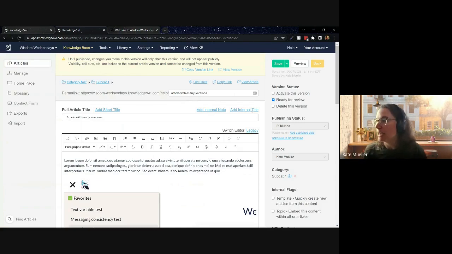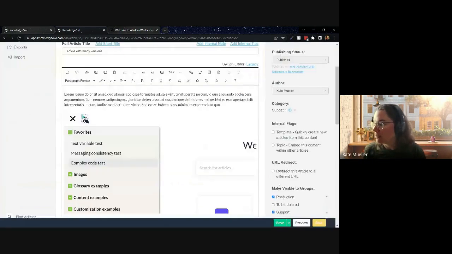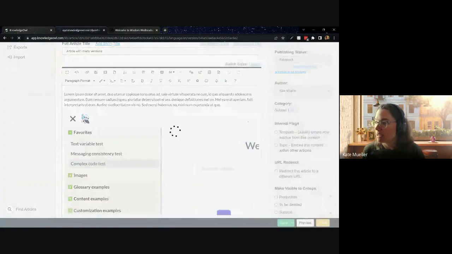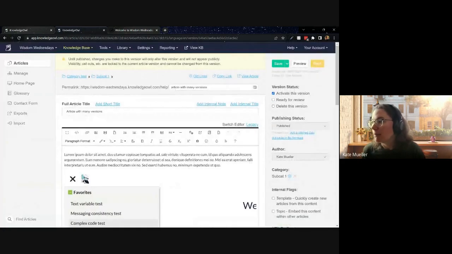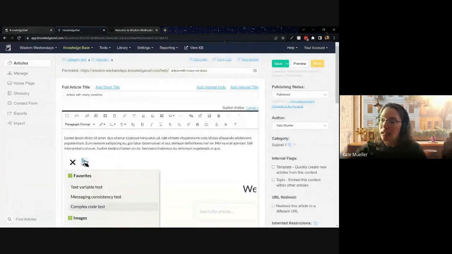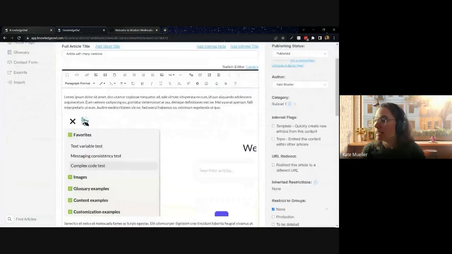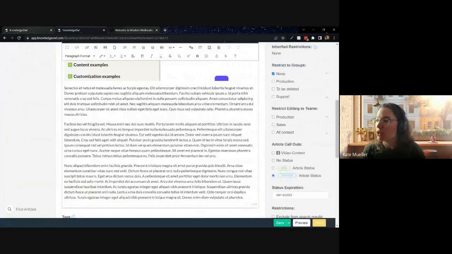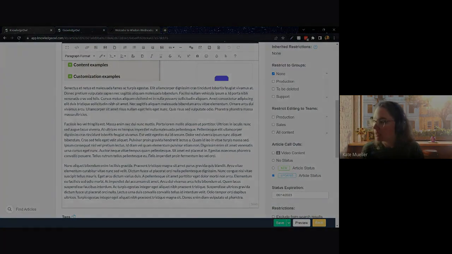And here you can then decide, okay, I actually don't want it to be visible to these groups, so I'll take it away from them, or I'm ready to activate, and I can then activate this version. And at that point, once it's activated, it will use whatever reader group restrictions already applied to the active article, whether those are inherited from the category that it belongs to, or whether they are something that you've explicitly assigned to this particular article.